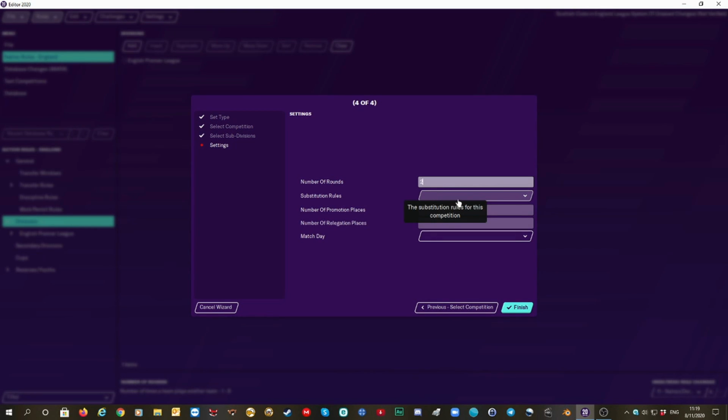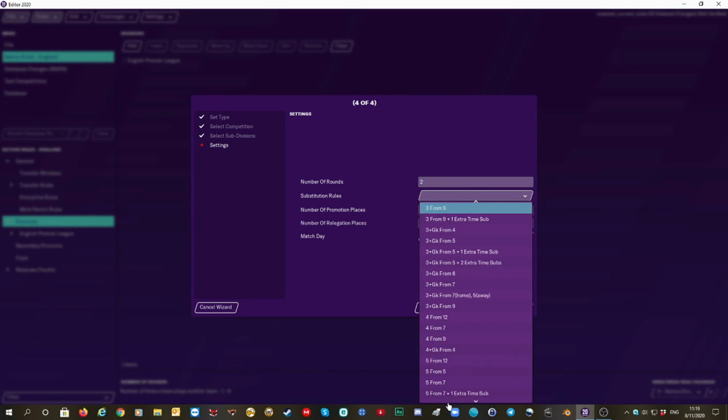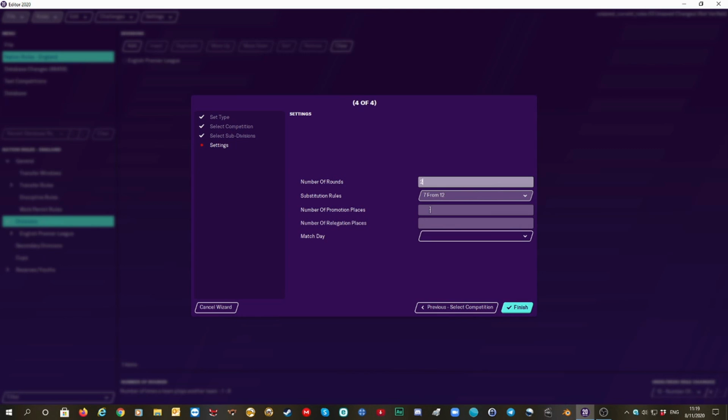Number of rounds 2. 2 automatic promotion spots.